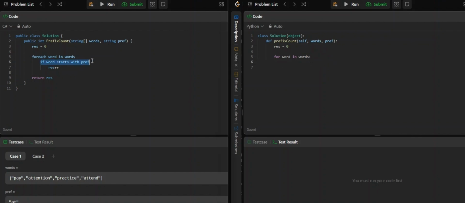Next, we have this if statement. We want to check if word starts with some prefix, and we want to call the startswith method on word and pass the argument prefix. Here we also need a colon at the end of this statement.